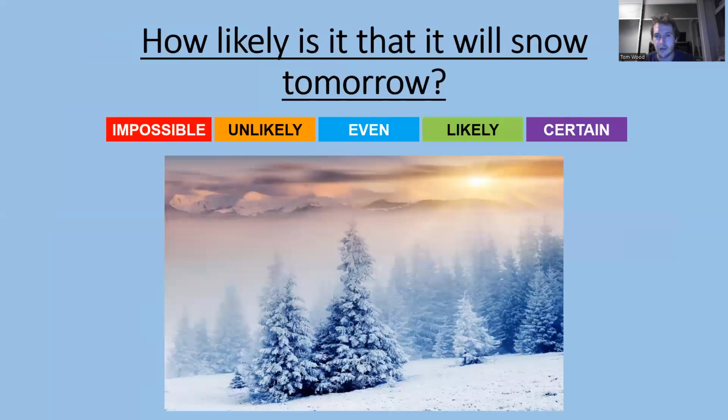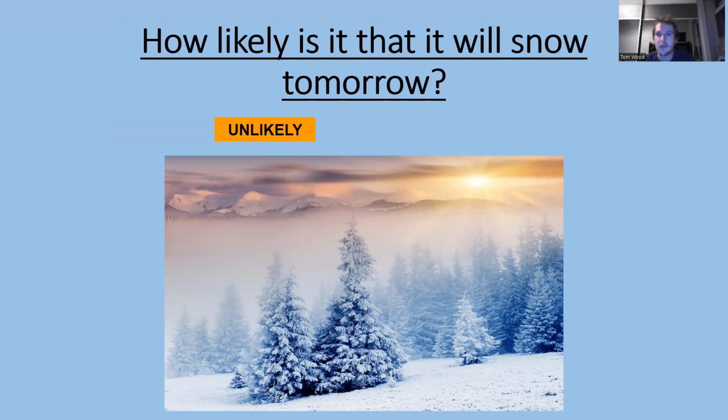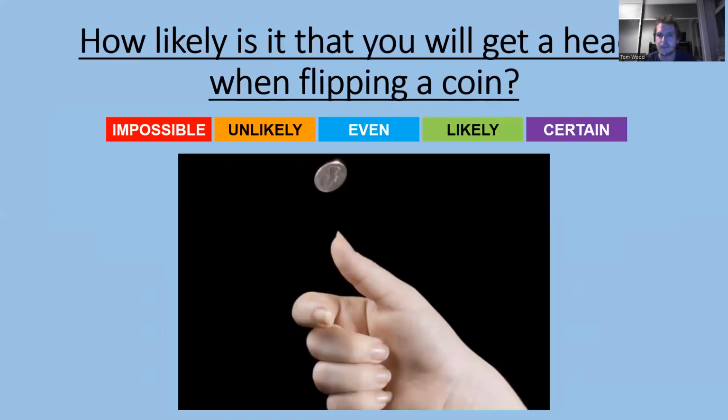A lot of the time you might get a question as nice and straightforward as this, and then just verbally have to tick the box that you agree with. You know, how likely is it that it will snow tomorrow? Obviously, it depends on where you live. There are some subjectivities to it. We live in England. We get a good slush sometimes, but that's about it. The chance of it snowing tomorrow is unlikely. Okay, it's not impossible. It can happen, but it's definitely not an even chance. It's not half the time it snows, half the time it doesn't. That's the difference here. So it's an unlikely thing to happen.